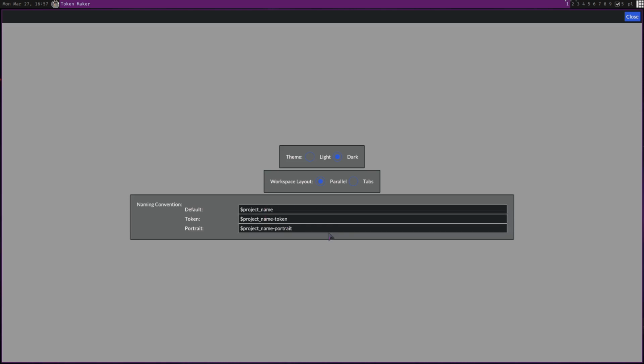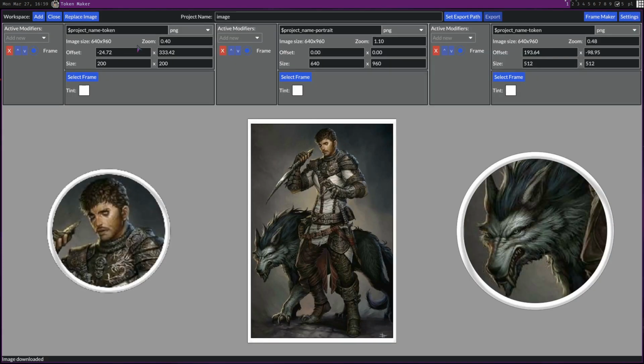Here you can change how the different workspace types get their names. Keep in mind that the program will not allow you to put special characters or any character that might be problematic in the file name. This is to prevent you from accidentally creating issues with some virtual tabletop programs that might not like those. You can use regular letters, numbers, underscores and dashes.